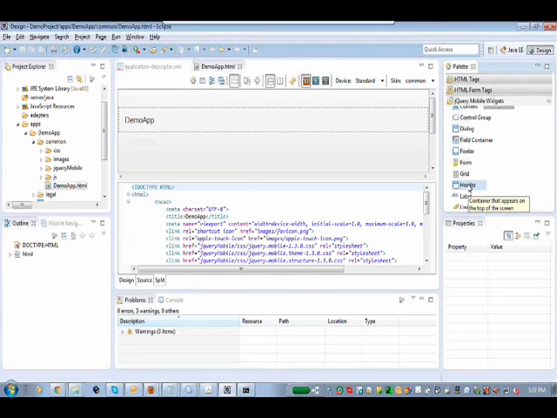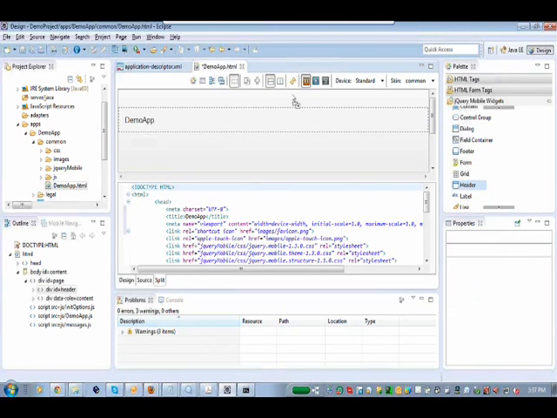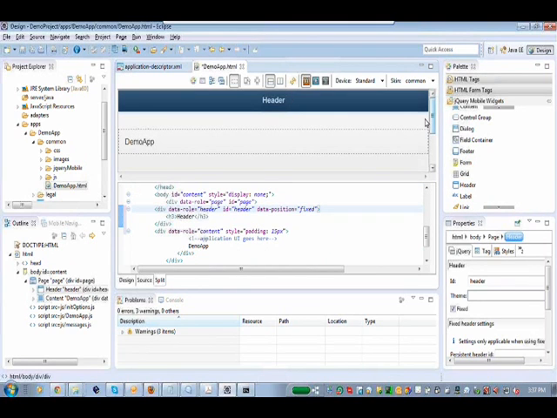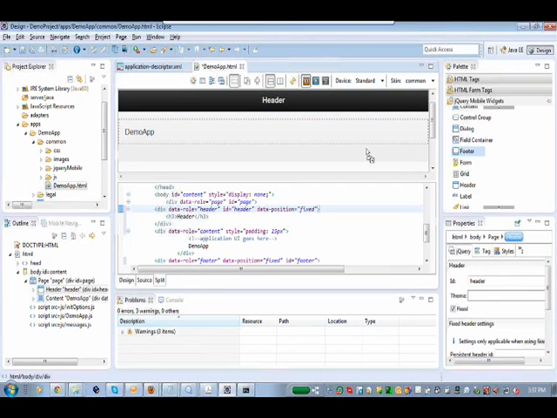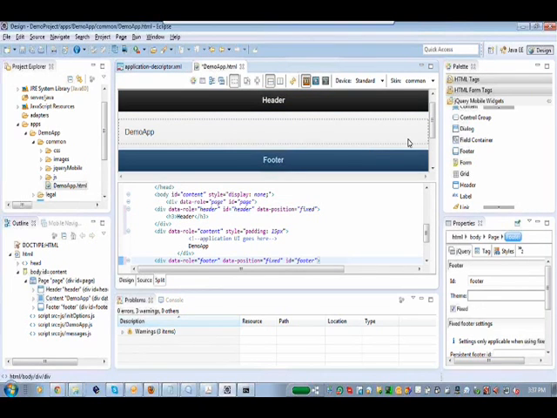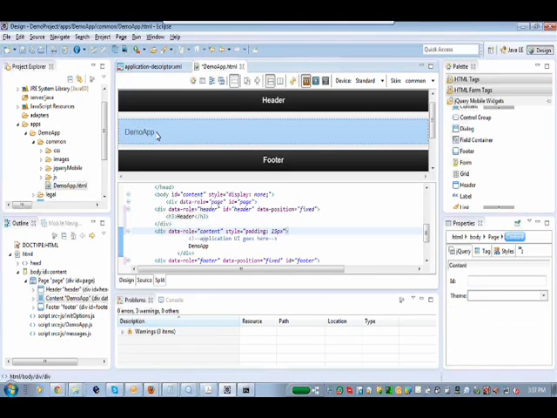I think it didn't get added. Okay, so I just added my header. I'll add my footer also. I'll just drag from the palette and drop it. So I added my header and my footer.